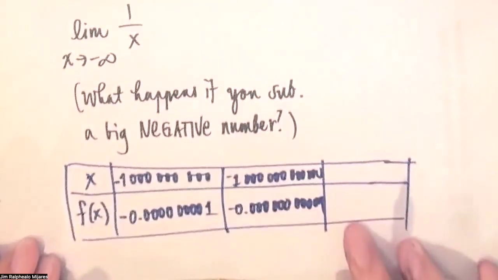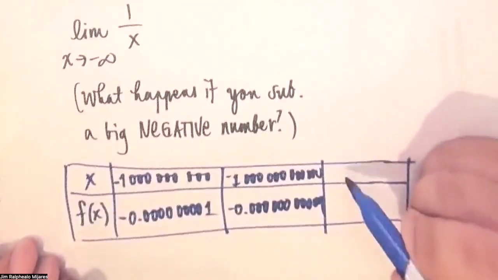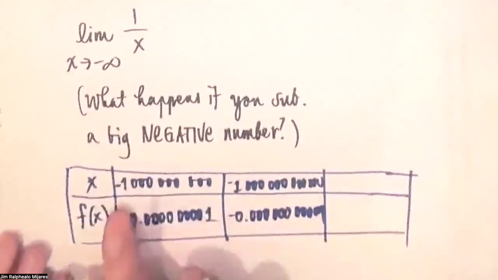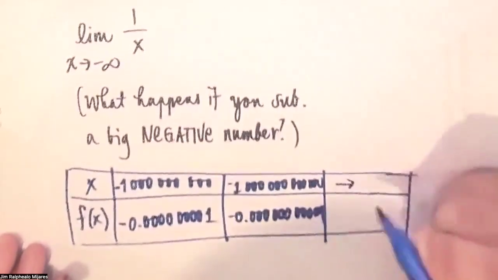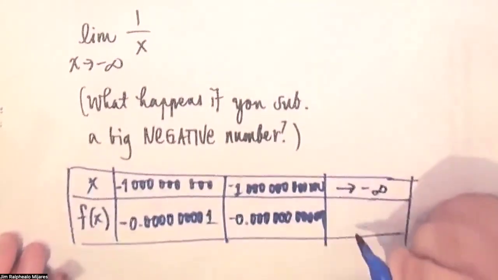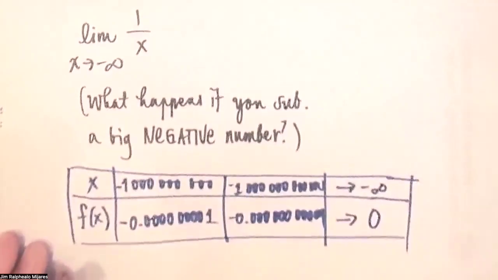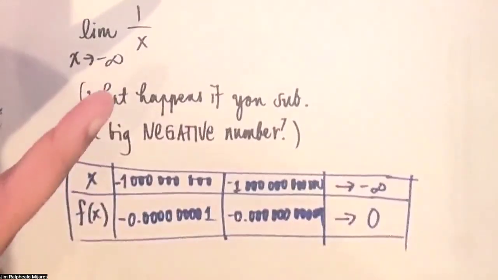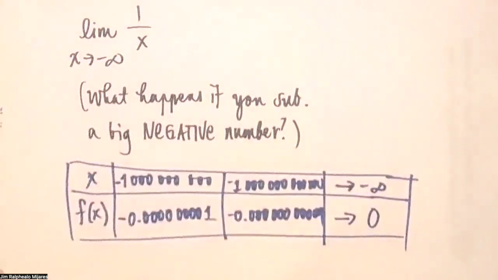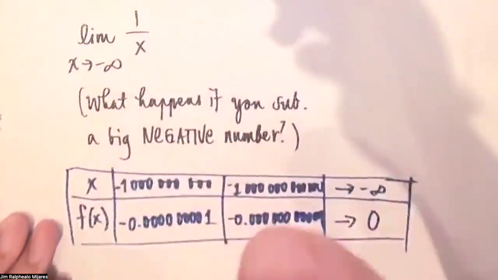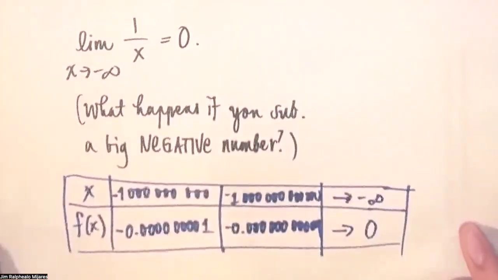I'm not sure, right? And if we have another negative number here, we see that this is becoming smaller and smaller. But the tendency is this is approaching negative infinity, right? But this is still approaching 0, right? It's becoming smaller and smaller. They're negative numbers, but what you're seeing is it's approaching 0 from the left. Okay, so we then say that the limit of 1 over x as x approaches negative infinity is equal to 0. All right.